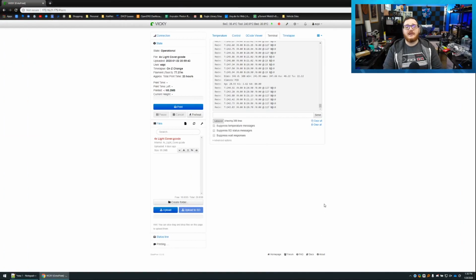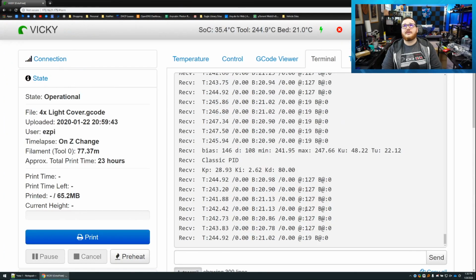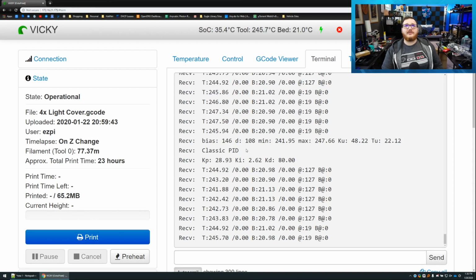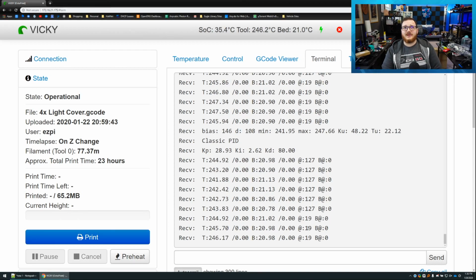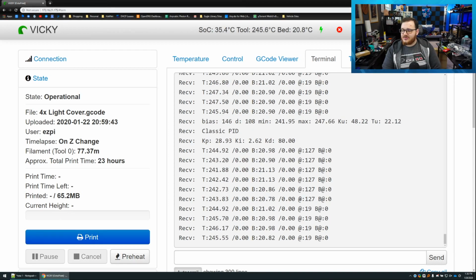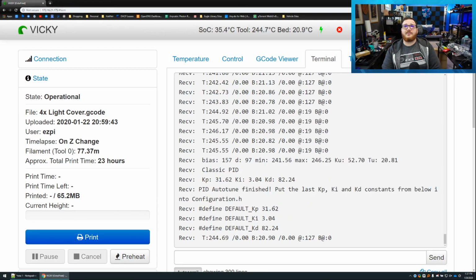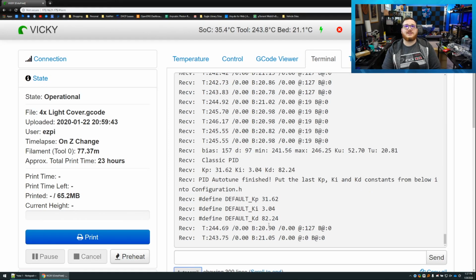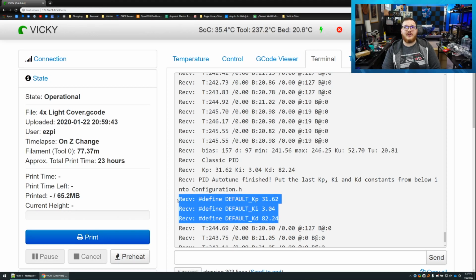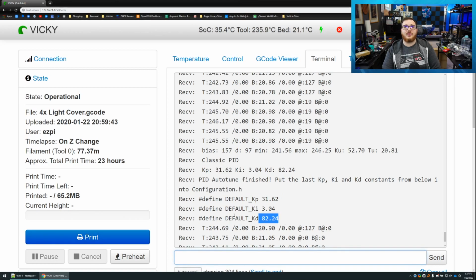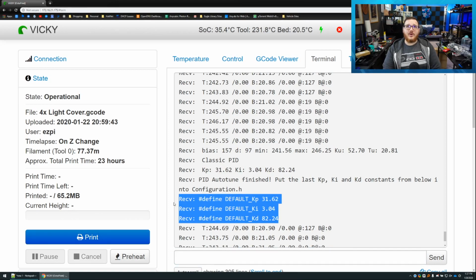So let me connect into OctoPrint here, and oh, look at that. Luckily, we are connected, so I can show you guys what this looks like. So you can see what it's doing here. It's actually cycling here. Remember I told you about these values? What it's doing is trying different amounts of power, and you can see here, our auto tune is finished. So these are the PID values for my particular hot end setup and machine. And these will not work well for your machine. This is why you do an auto tune.